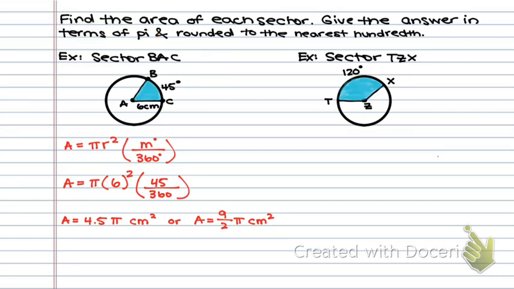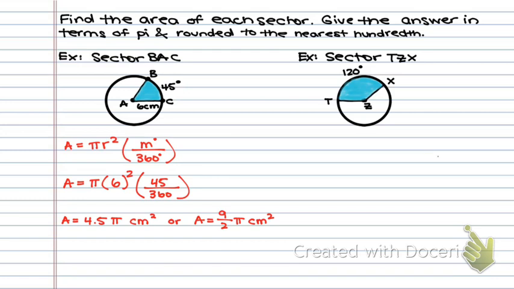But it also says rounded to the nearest hundredth. So all I have to do is type this straight into my calculator. Now, you don't want to do 4.5 times 3.14. That's not accurate, and that is something that you would do if it specifically said use 3.14. If it doesn't say use 3.14, you need to use the pi button on your calculator, which would be second, and then the button that's right underneath the clear key.